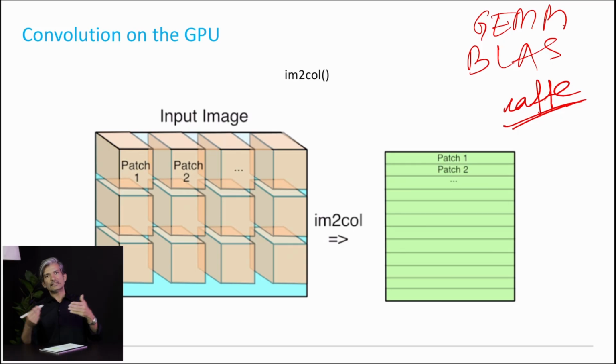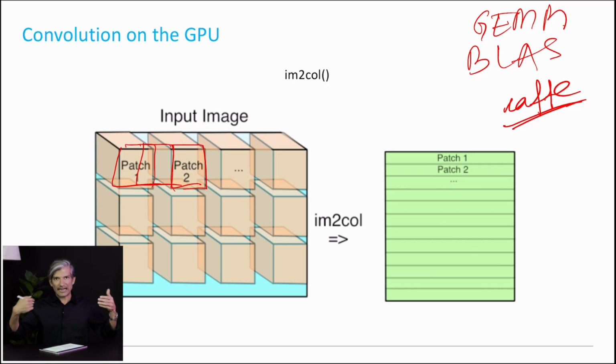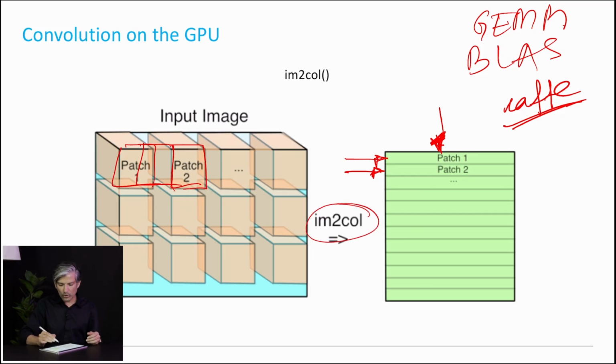What they do is they take these patches of the image. So let's say this is one patch, you can have overlapping patches as well, this is the second patch, third patch, and so on. Essentially the size of the kernel, the patch that you need to do a dot product with the kernel. You take them and you flatten them. You have these overlapping patches, so there is maybe overlapping information here. So the size of this will be maybe bigger than the size of your image if there is overlap between the patches. And you do this so-called IM2COL operation.